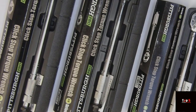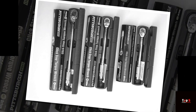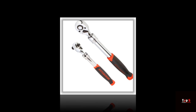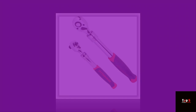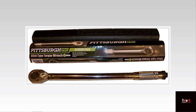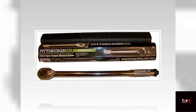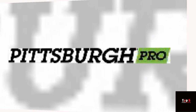Product 2. The Pittsburgh Pro 1/2 reversible torque wrench is a precision tool that ensures bolts and nuts are tightened to the correct torque specifications. It has a reversible ratchet head and an easy-to-read scale, allowing you to easily adjust the torque setting. The wrench has a torque range of 20–150 ft-lbs and is accurate to plus or minus 4%, making it a reliable tool for any job.